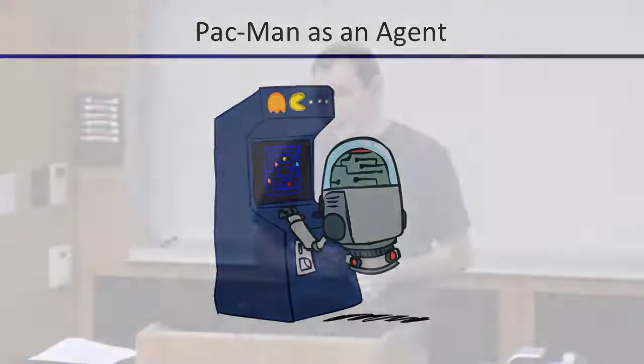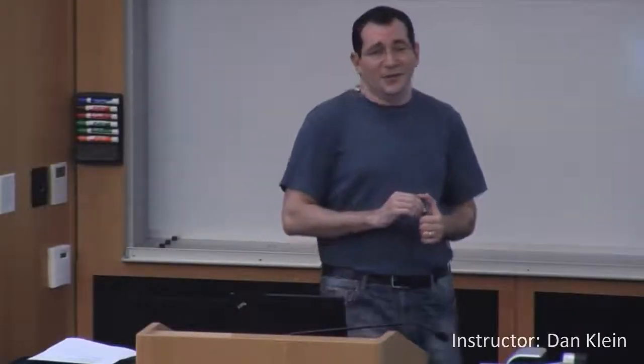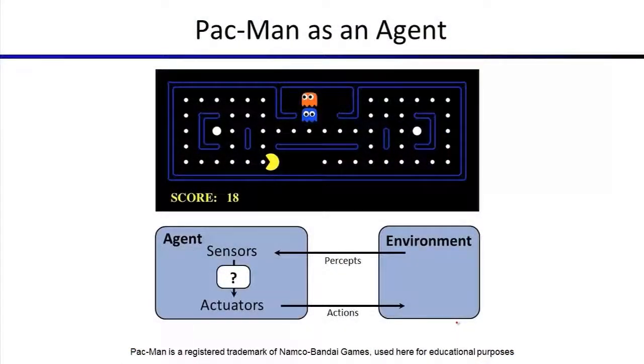So you may have heard of Pacman. Has anybody heard of Pacman? No, maybe a little bit. Okay. Pacman is a great game from the 80s. It's a trademark of Namco Bandai, and we're going to be using it throughout this course to illustrate points in this educational setting. You can think of Pacman as an agent, right?